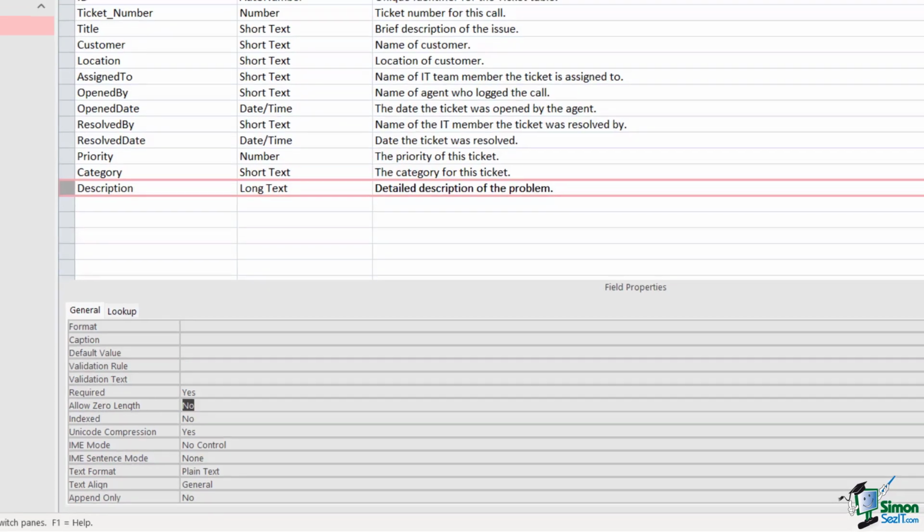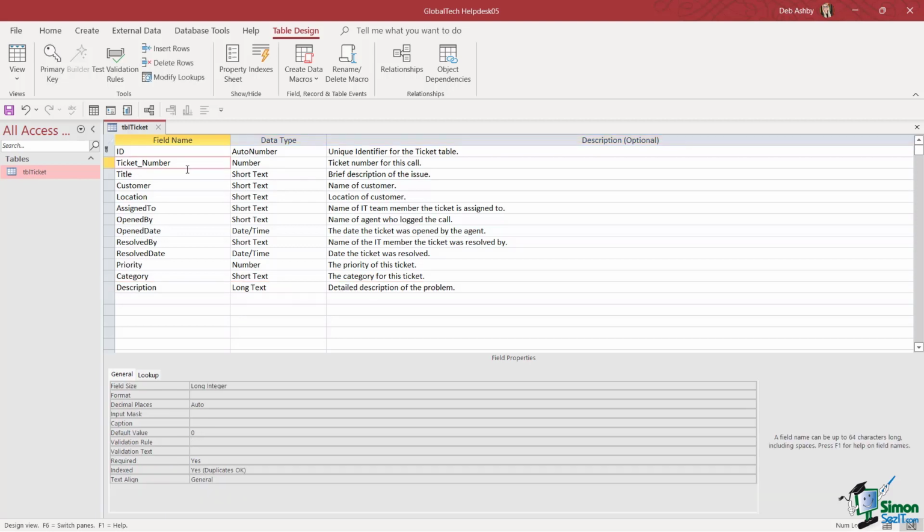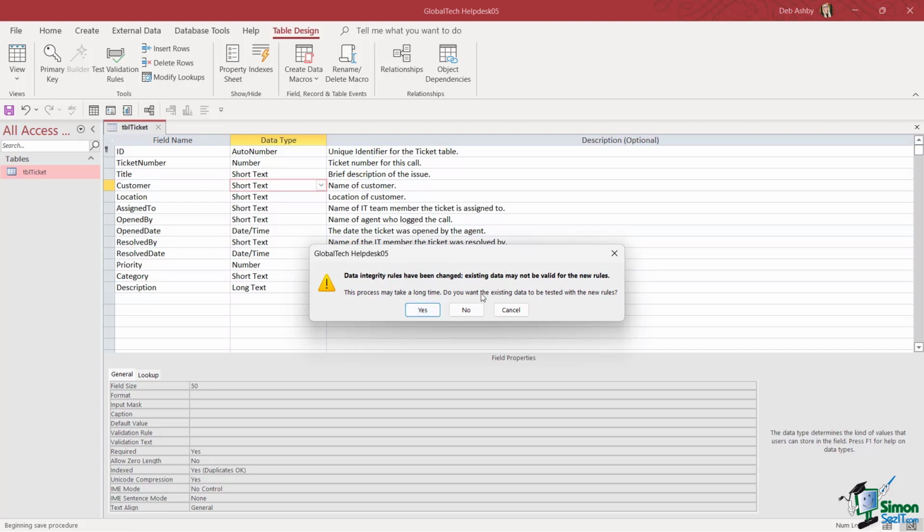So we are pretty much done. But one thing I am actually going to do here is I can see I've got a bit of an inconsistency. So separating ticket and number, I have an underscore, whereas everything else, I haven't got a space. So I'm just going to delete that out. Let's right click and switch to Datasheet view. Yes, I want to save the table. Remember, we can just ignore this.